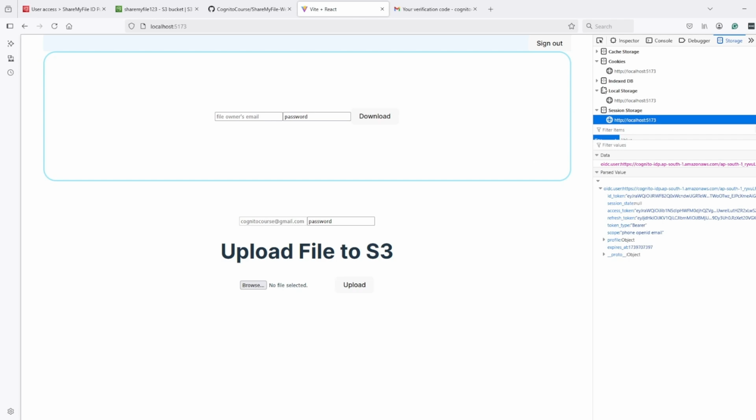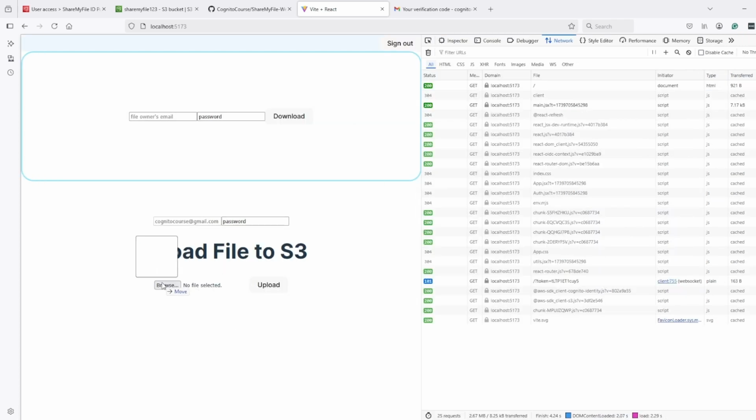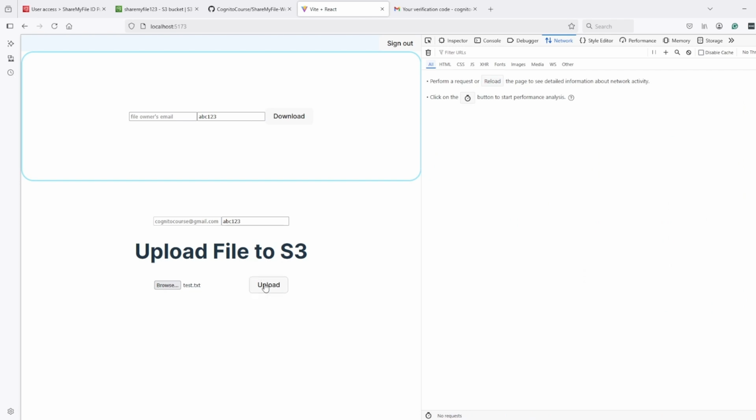So let's again go back to network tab and upload the file. Also, let's change this password to something different and hit upload button.